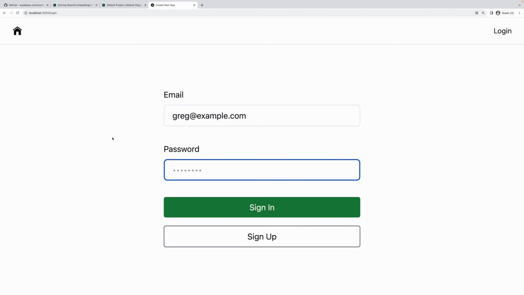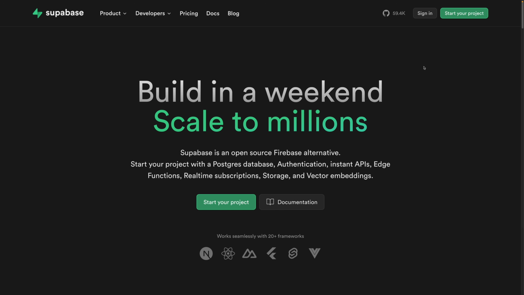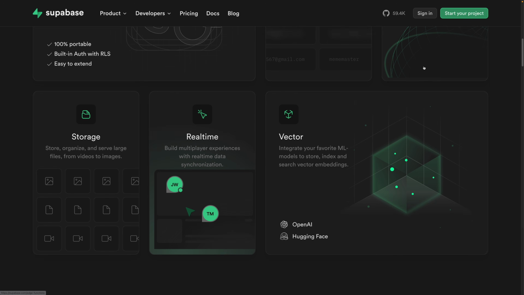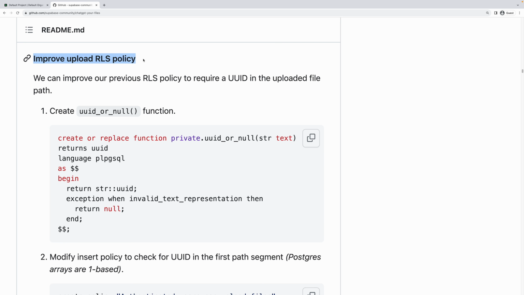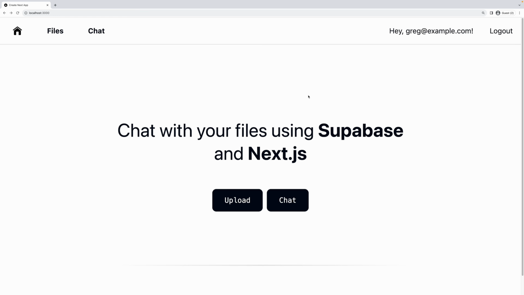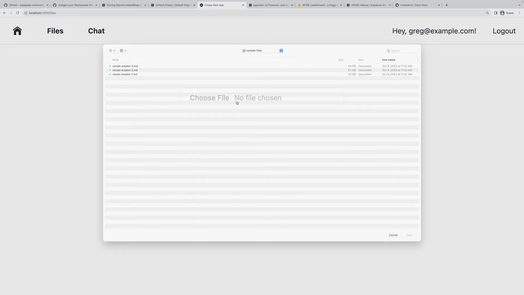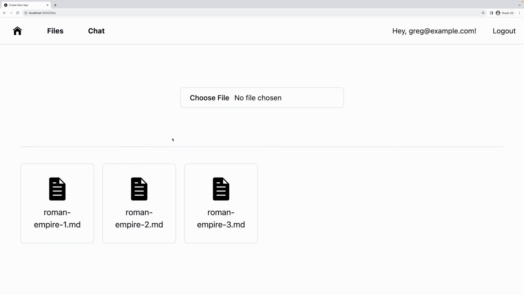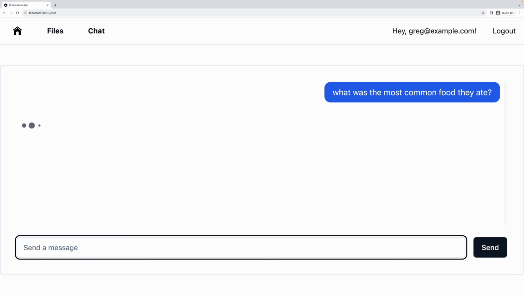We'll build an end-to-end production-ready application using Supabase, the open source Firebase alternative. We'll follow modern best practices all the way across the board so that you can feel confident deploying your application to production in the wild. Specifically today, we're going to build a ChatGPT with your own files application where you can upload your own personal files straight into this app that you'll build and chat directly with them.